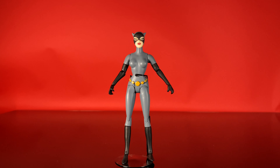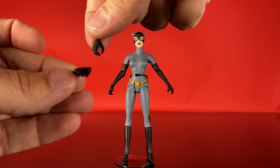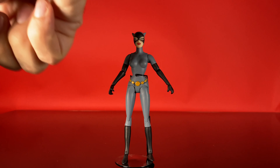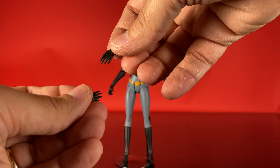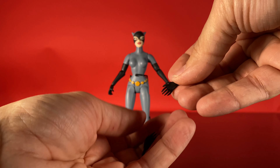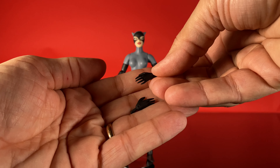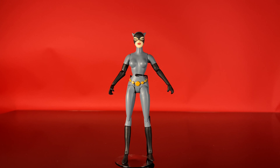I didn't talk about the extra hands yet. On the figure she's got a couple of gripping hands, and then we've got a couple of even tighter gripping hands — I would say those are for the bullwhip. And all of these have kind of sharp claws on top of that, which is neat. And then she's got the open hands, where you can see even more that the fingers are pointed at the end, signifying her claws. There were some episodes where her claws were painted yellow, and Mondo did this for their figure. I would have liked to have seen a set of hands with the yellow claws. But it's not Mondo pricing — she's already got three full sets of hands, so I can understand why they did it.